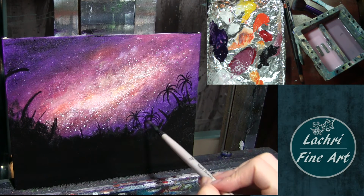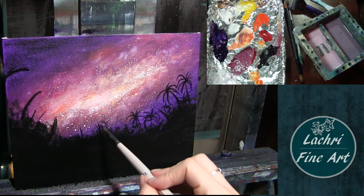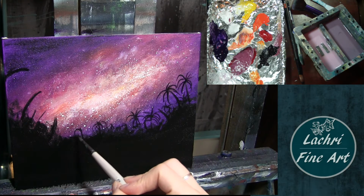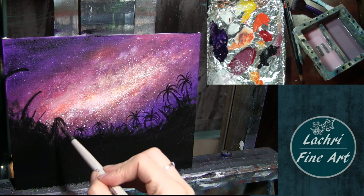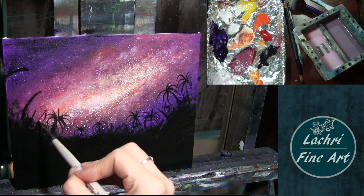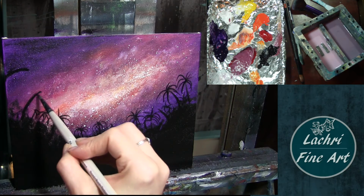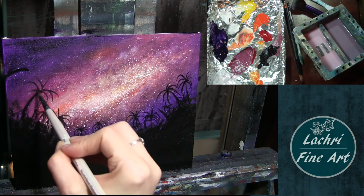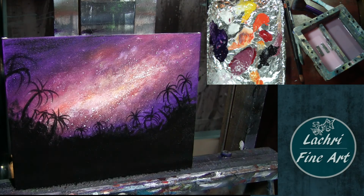Now, if you're more comfortable using an actual liner brush, like a number 2 or a number 3, go for it. For this stage, this is just from practice. I'm used to using these, so I can use a very light hand and get thin lines. But if you're a beginner, it's probably going to be a lot easier for you to use a liner brush. I like to use the same brush for as many things as I can, mostly because it's just a lazy habit. If I can get the same brush to do the same thing as another one, why switch? So that's what I'm doing here. But again, I do think it would be a lot easier for most people to switch to a liner brush for that stage.